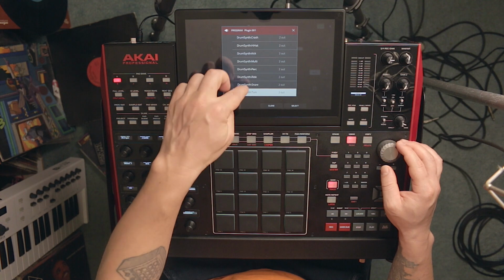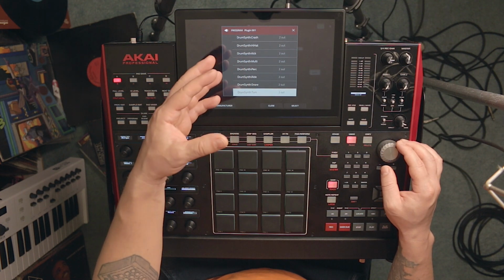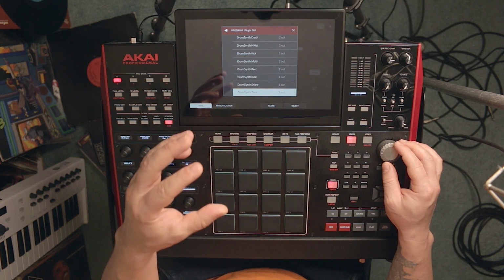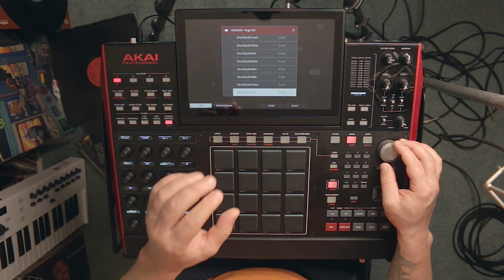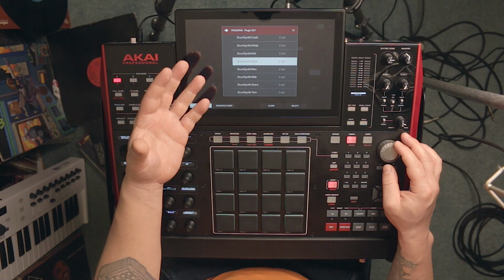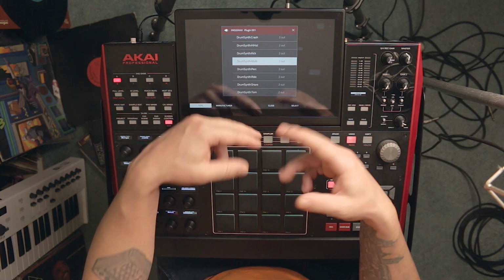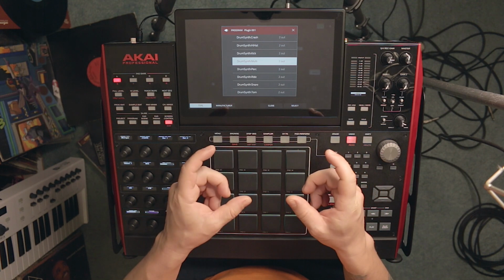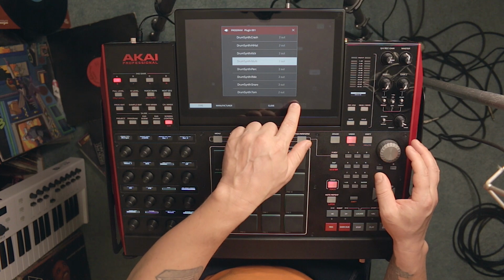Now we can open one by one and show you what they all do individually, but we can actually open them up all at the same time by using the multi. So what the multi does is that you'll have all the drum synths open up inside of one track, inside of one plugin. Okay, so let's select that.